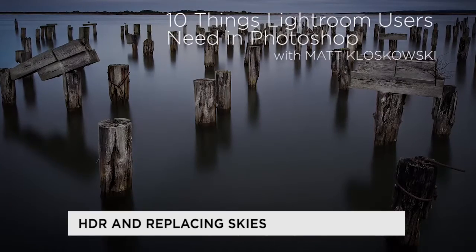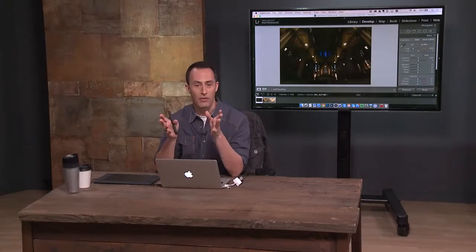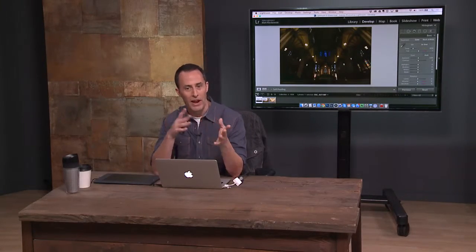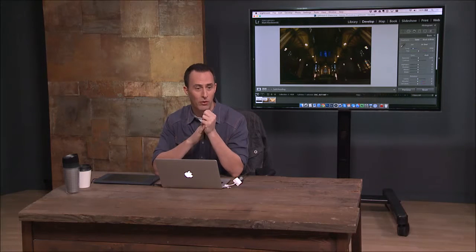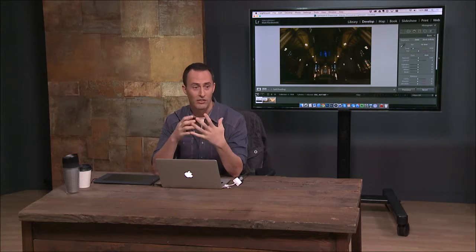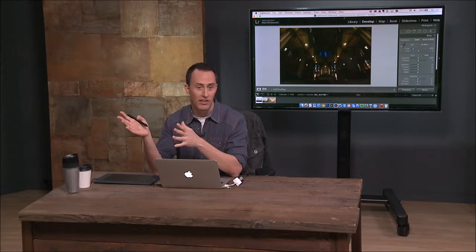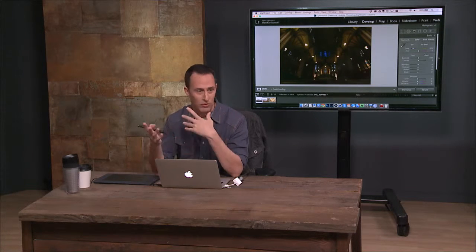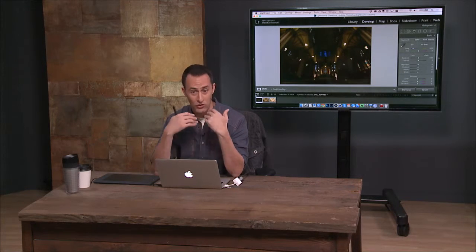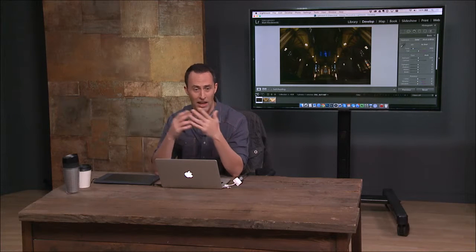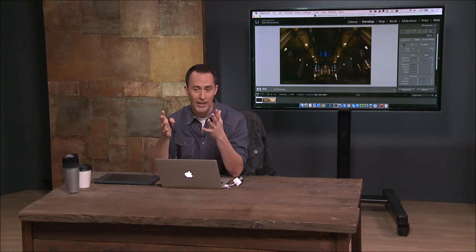HDR, so there's a difference. There's bracketing. I talked about in my Photoshop Lightroom for Landscape Photographers class yesterday, where I bracket everything. And that's just to make sure I capture all the highlights and shadows, just to cover myself in case I need to add or merge a layer, but more just to make sure I capture it.